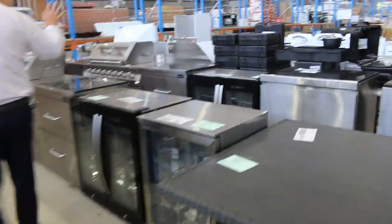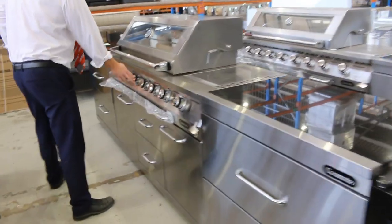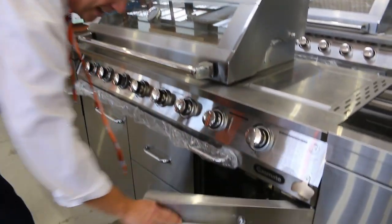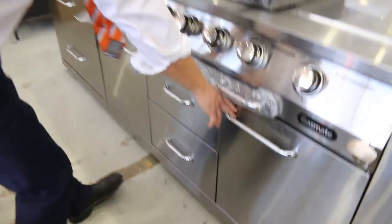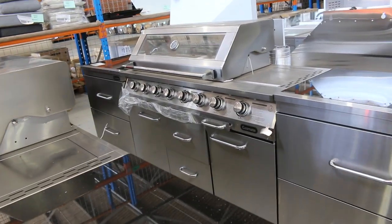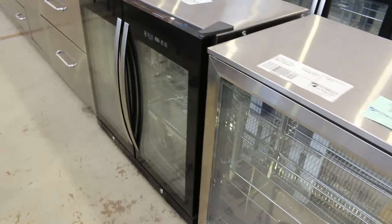We've got some beautiful GasMate outdoor kitchens. You've got stone on top, a side burner, seven burners inside with a glass window, and a rotisserie. Inside there's also gas bottle storage with a slide-out drawer — really nicely optioned, with big cupboards and drawers. Bidding will start at around the $2,500 mark — probably between $2,500 and $3,000. Really nice units, and there are two of them.